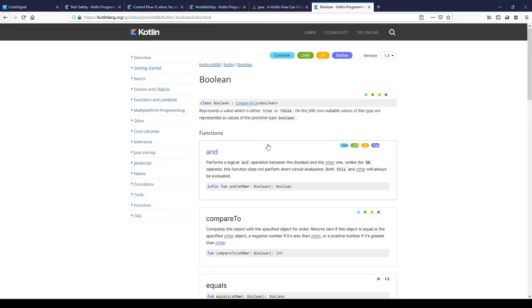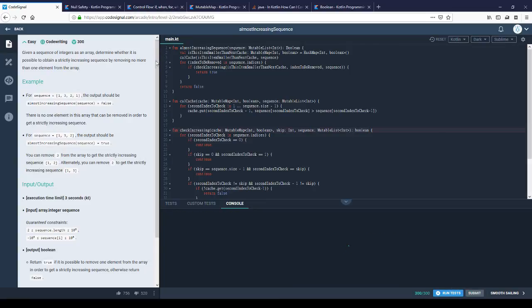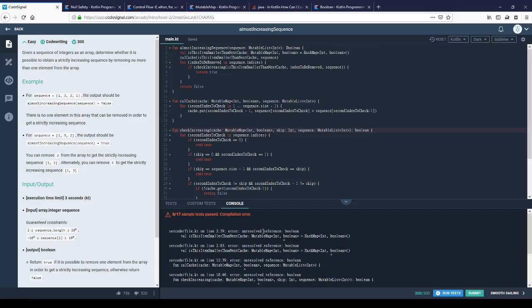Boolean, comparable Boolean. So maybe simply Boolean. I don't know. Is this going to work? Does this even compile? Yeah, it does not compile.